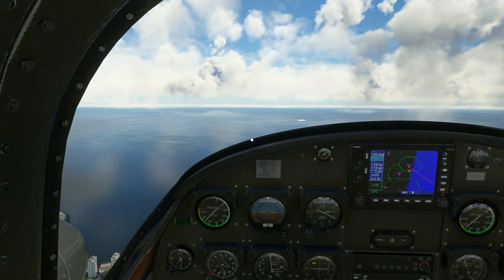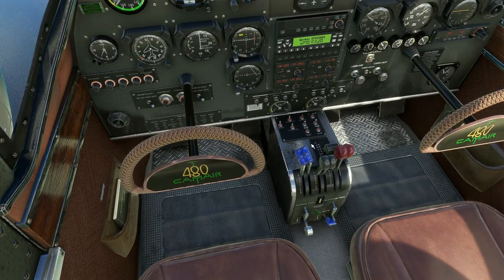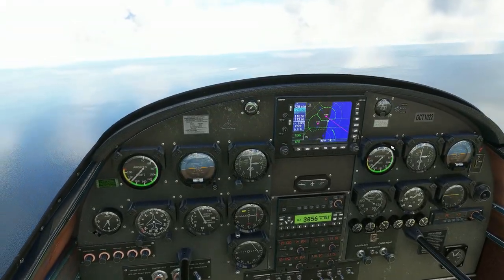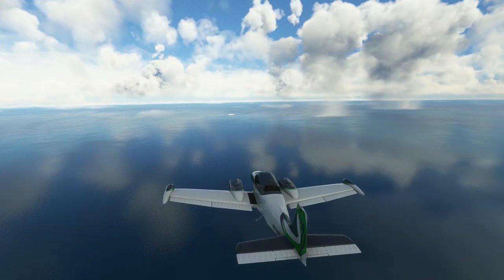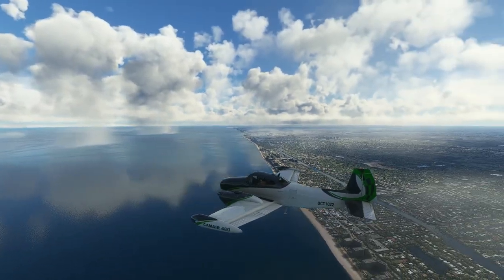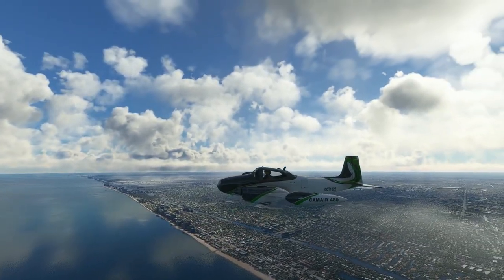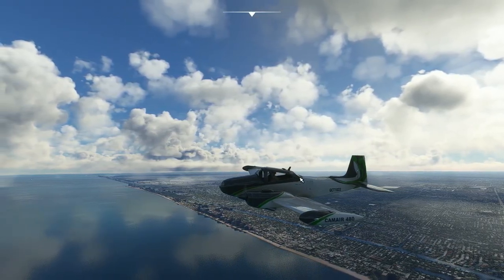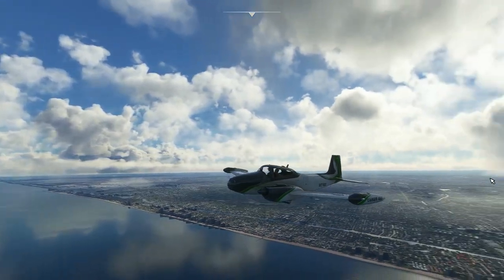Back off the throttles a little bit. And you even have propeller RPM too. These planes were made in the 1950s. And let me show you something too. Turn a little bit lower now. But anyway, if you look at the plane, it kind of almost looks like a 1950s car, the way it's designed. It doesn't really look like it, but it just reminds me of that, the lines, you know.